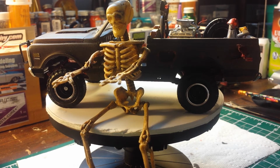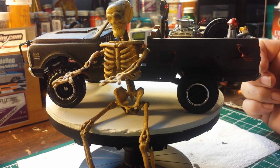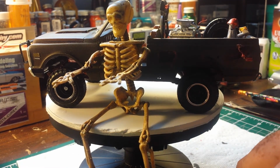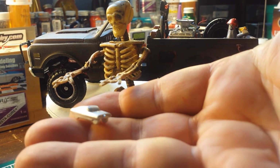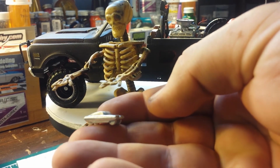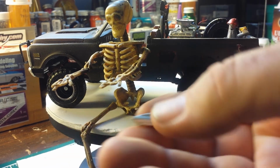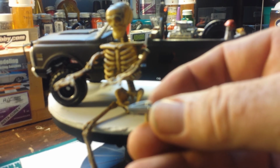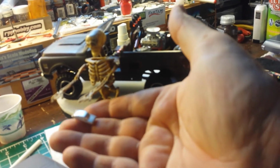I got a little cap full of parts. I don't know if you remember them. There's the little trophy cars that came with some kind of diorama set. Here it is. I'm going to actually take this little car here. I'm going to paint it. He's just a little fella here. And I'm going to flip his hands where he's holding it. Something different, you know.